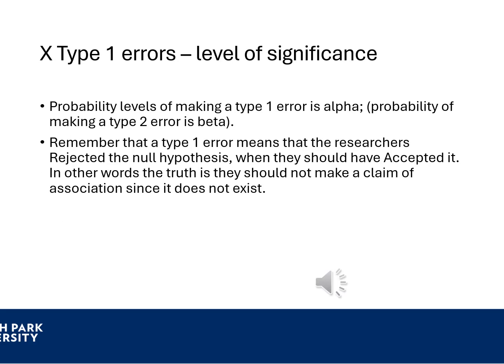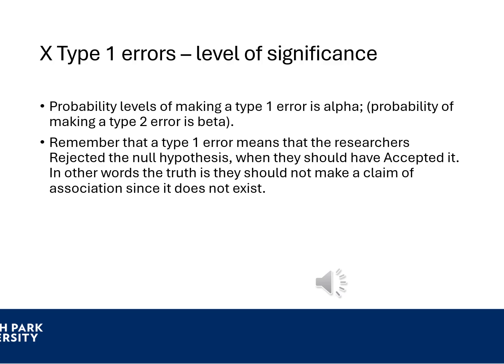So we're going to introduce one more thing in this final PowerPoint slide, and that is a type 1 error. There are type 1 errors and type 2 errors. Type 1 errors are related to the alpha level. Type 2 errors are called beta. So we're just going to look at type 1 error at this point. A type 1 error means that the researchers rejected the null hypothesis that said that there's no difference. They rejected it and they made a claim. They should have accepted it because in truth there wasn't a significant relationship, so they made a false claim.